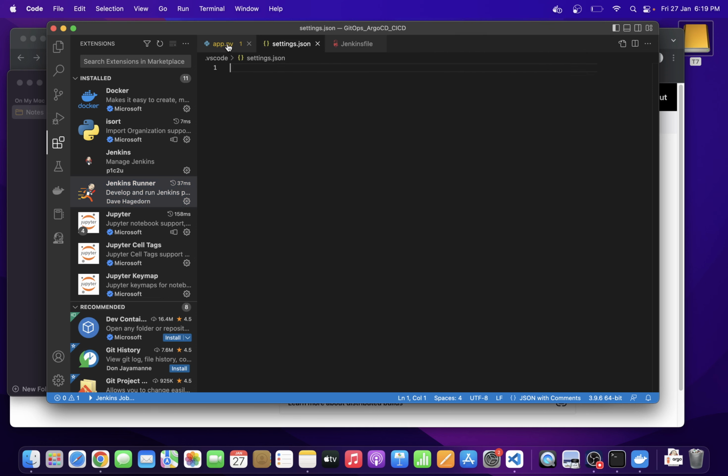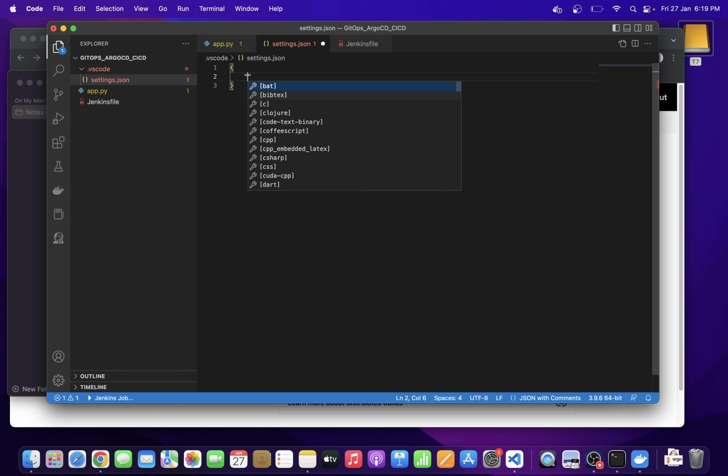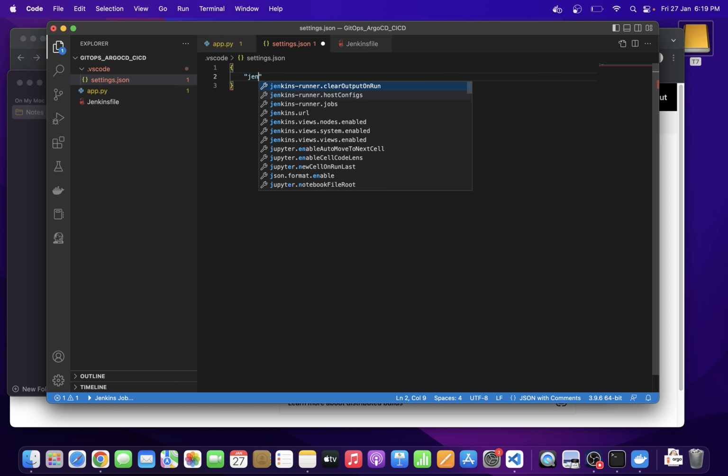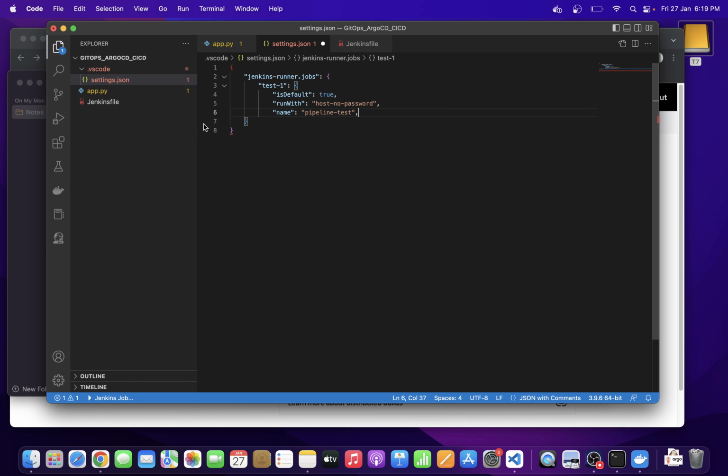Once you install it, go back to your settings file and here we will start writing our configurations. Let me show you. Here we will call jenkins-runner.jobs. You can see, we will not need many of the things, like the parameter; I don't need that.